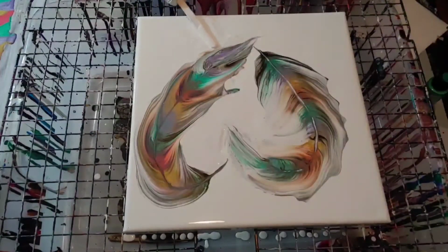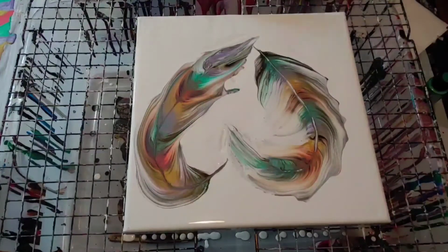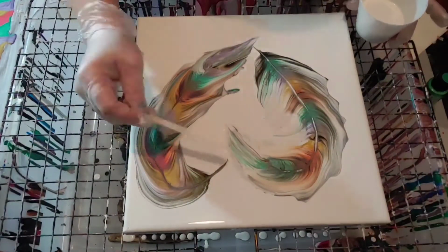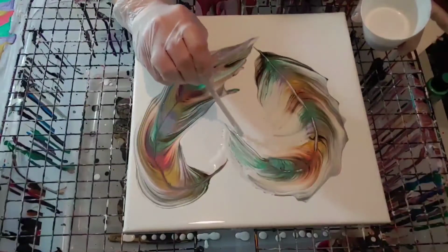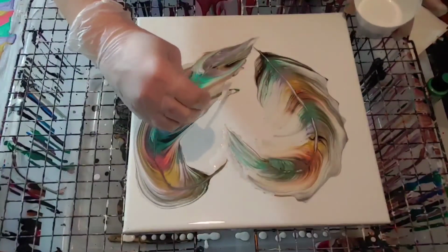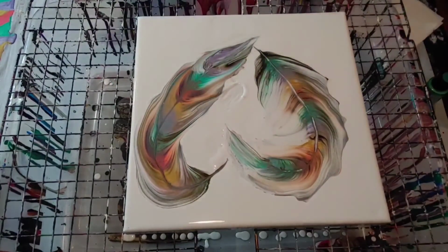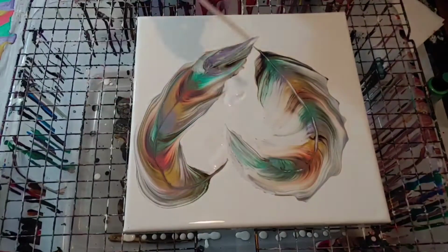Now right here I had scooped off some of the white, and I was just adding a little bit back in and evening that back out. Fixing the tip of this feather here. Erasing this little piece right here where I went a little wild with that piece of yarn.